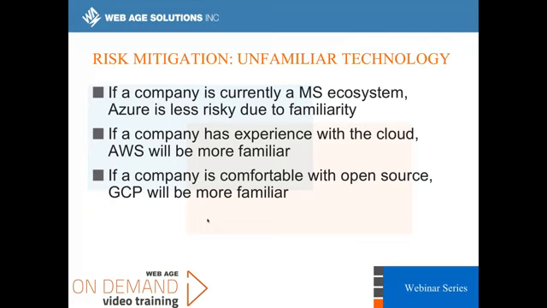But if the company is comfortable with open source and the open source approach to things, Google will be more familiar because Google is an open source company. Kubernetes is open source, TensorFlow is open source. Basically, the innovations that Google has done, they've released to the world, and they're being maintained by the open source community and Google. So the result is that you have a wide base of people who understand better how to run things like TensorFlow or how to run things like Kubernetes. If those people come in with that skill set, something like the Google Cloud Platform would be more familiar.